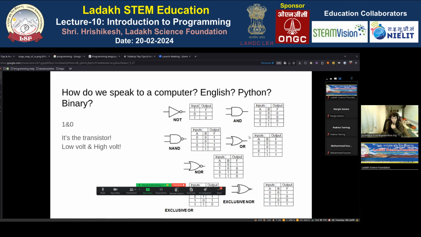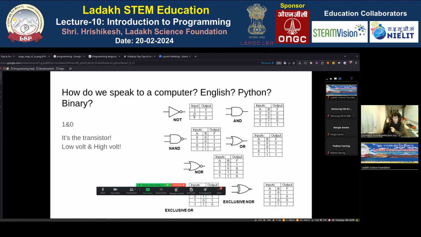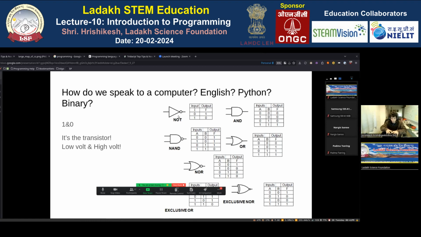So I will explain what you see on screen. These are logic gates. The simplest logic gate here is the NOT gate. This NOT gate is related to what I was explaining a few minutes ago, that yes-no thing that I mentioned, right? If you do an electronics class, you can actually make NOT gates using electronics components. When there is zero, the output would be one.